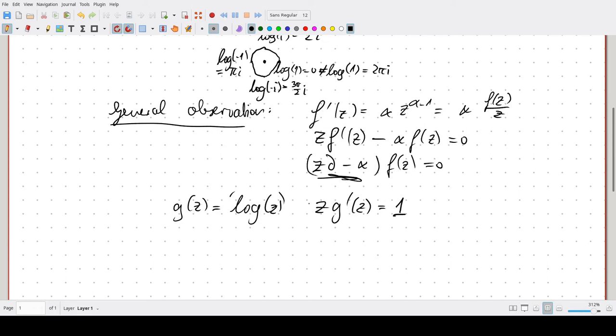Now this is inhomogeneous and we'd really like to have things be homogeneous. One thing to do is that we can go further, we can take another derivative and I don't know, multiply by z again. So if we take another derivative we get something like this. Zero. And well, multiply by z sure, okay, so this is like z d squared applied to g is zero.